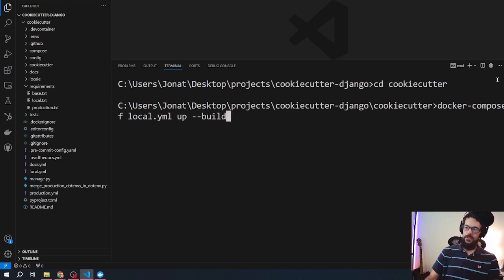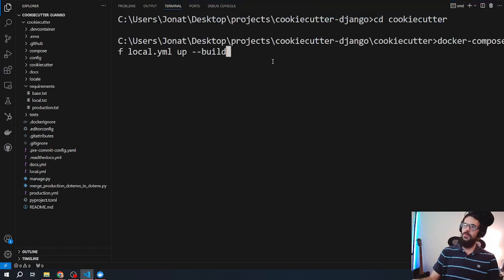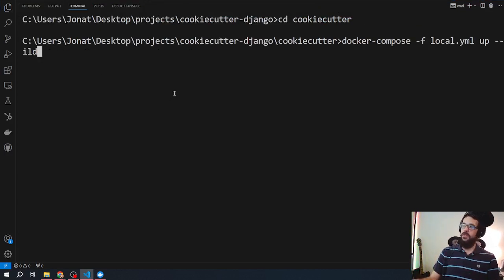But we want to see the logs in this case. We want to watch it build. So I'm going to go ahead and make this as big as I can, and then I'm going to close the file manager. So we want the full experience here.